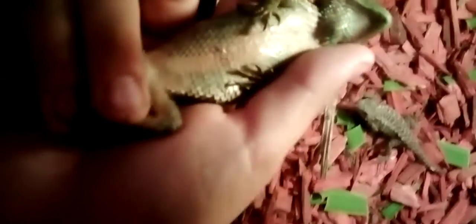So yeah, here, let me pick up Gabby. So here's she. The bottom doesn't really have as much blue as the male Emerald Swift. You can see it just has that little tiny bit of blue on the bottom and right there. Doesn't really have as much blue. These things are really underrated, which is really sad because they're really great lizards, in my opinion, because they're not as delicate as all the other lizards.